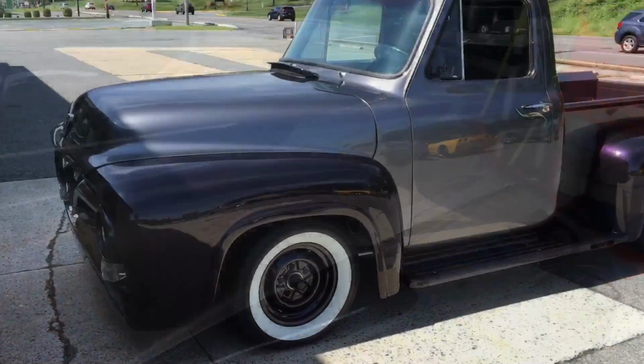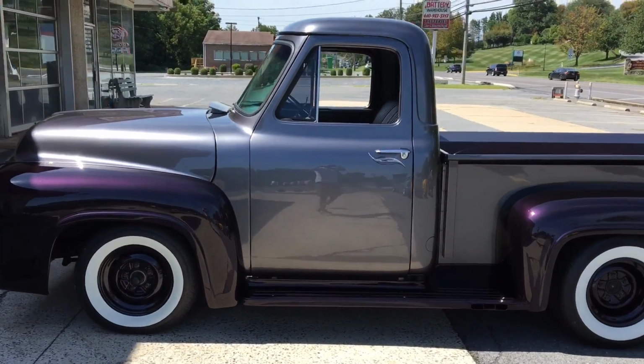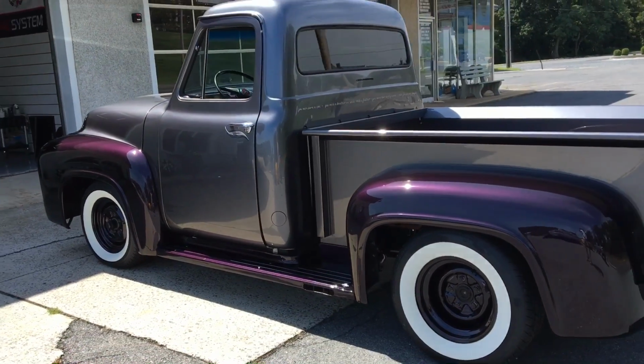If weather permits, I have to pull it out and let my harshest critic take a look, and that's the sun. The sun never fibs. If there's an imperfection left there, it'll let you know.